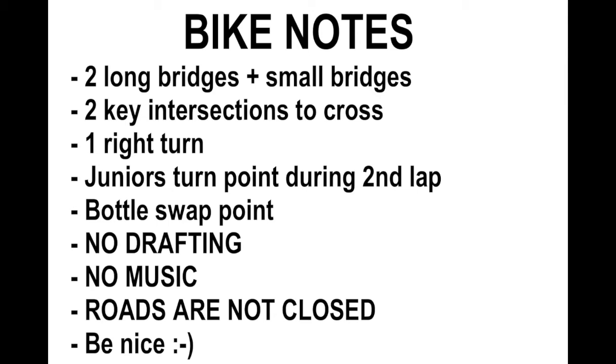Towards Oxford, you'll be making one right-hand turn — this will be managed by traffic management, but be ready to stop if required. If you're a faster athlete, be aware that on the start of your second lap you may encounter some of the tail end of the junior race. They will be turning in front of you just before Tram Road, so please be aware and slow down for a couple of seconds if needed to allow the juniors to make their turn safely.